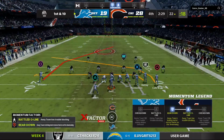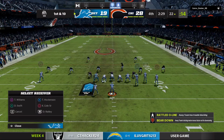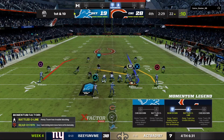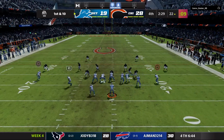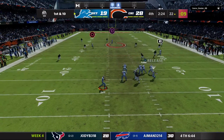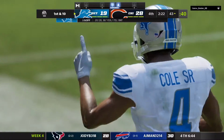The Lions offense ready to kick off their next drive, and they're hoping to redo their efforts in the last drive when they got into the end zone. And just think of what it's like now on the sideline, because when you score a touchdown, you have to go over and look at the tablet and see what you did on the last drive. When you scored points, it's a whole lot better view than when you're trying to figure out how to fix things there. It got his man, complete.